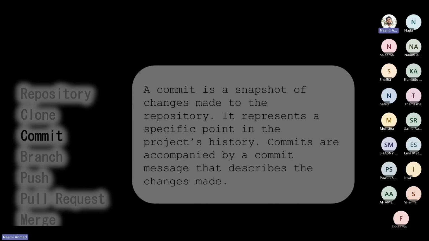Next, commit. Commit is a save change to the repository. It's used along with a message. For example, if you change something in the source code, you want to commit it. You want to save that change into the repository using a specific message. For example, previously I told the repository is a book.